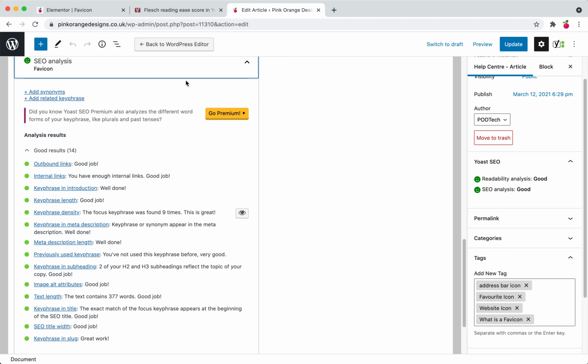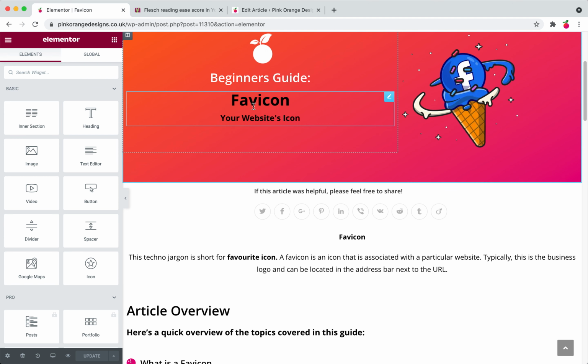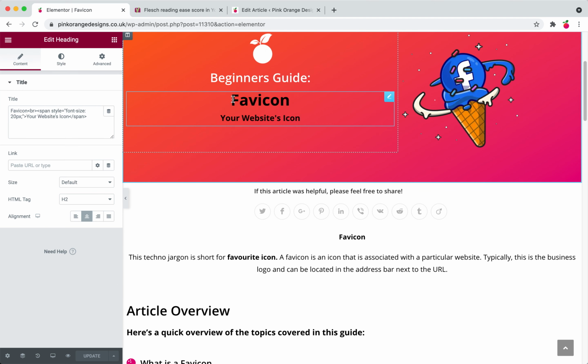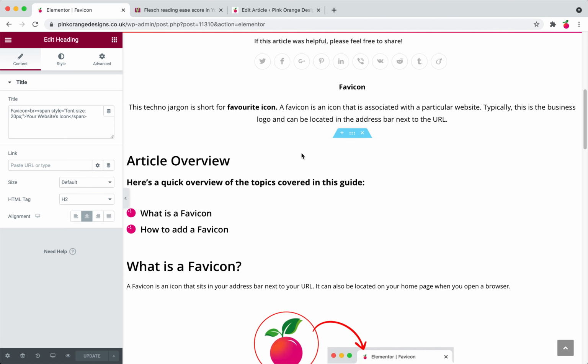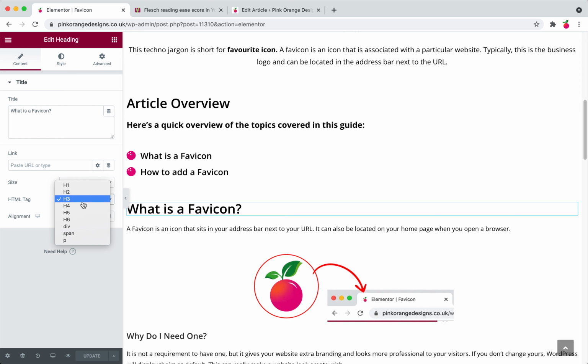So that's pretty good. The next thing to look out for when using the focus key phrase is that you're using it in your titles. So again, we'll go into more detail about what titles are, but this is a title, and just like in a book, it's got the word favicon in it. So we know it's most important, it's in the title. It appears in the text and in another title. So when you put in titles, you have H1 through 6. H1 tends to be the page name, and then for your headings, you'll use H2 through to H6.